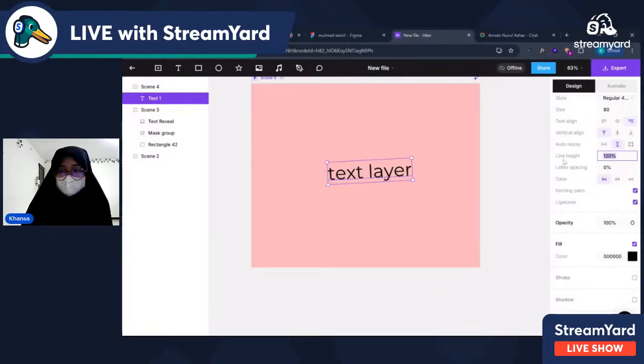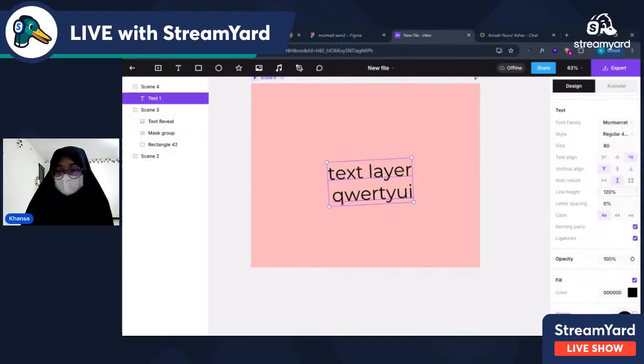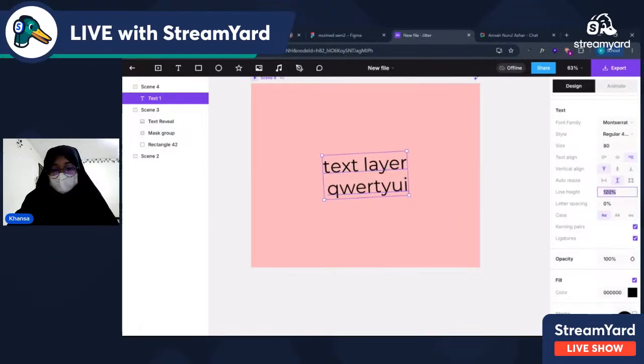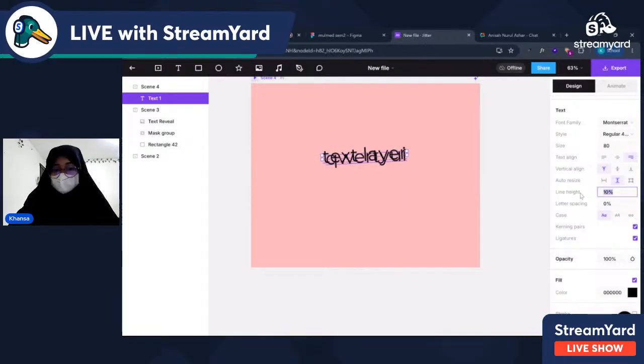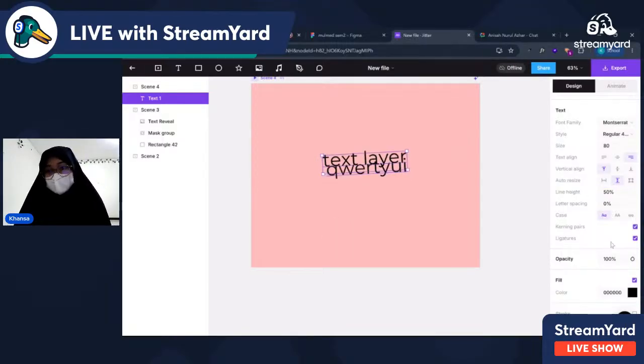With this, it's usually when you have two layers of text and you want to make the distance between the top one and the bottom one maybe further or even closer. Maybe as close as 50 or as far as 250. It's all up to you.